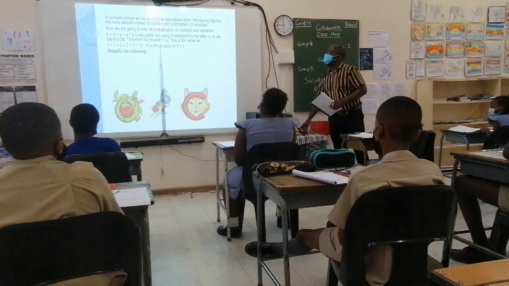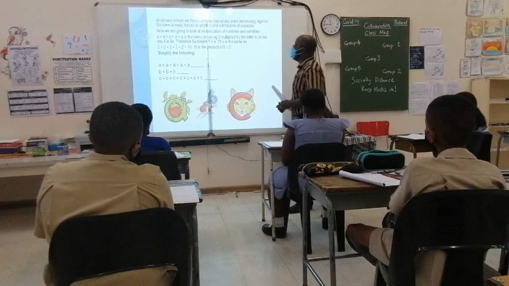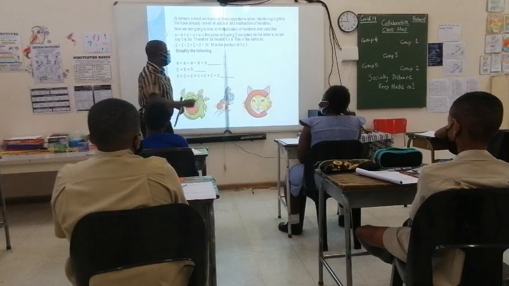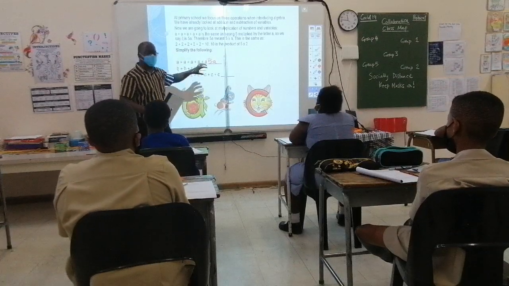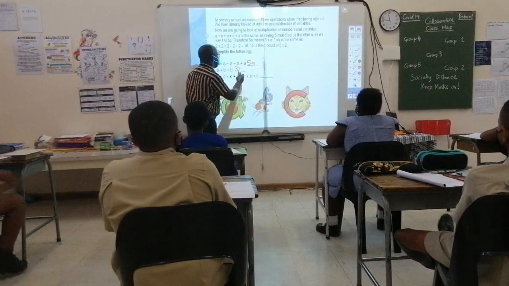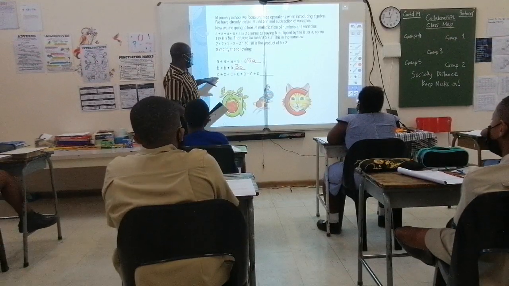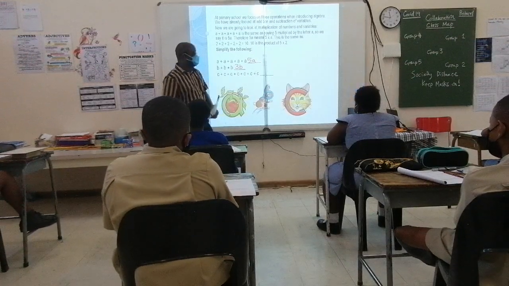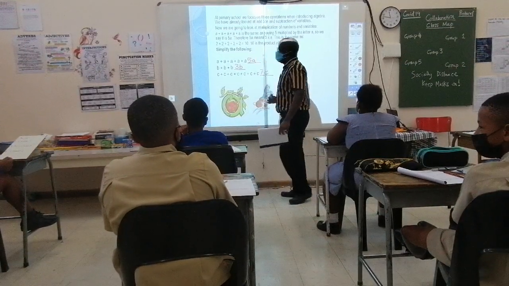Okay? So simplify the following. And we're going to simplify these 3. First one, tell me. a plus a plus a plus a plus a is? 5a. So what have you done? You've basically multiplied a by the number of times a has appeared. Then you've got b plus b plus b, which is 3b, which means you've multiplied b by the number of times it appears, 3b. Then here you've got c plus c plus c plus c plus c plus c plus c. How many c's do we have? 7. So we write what it becomes? 7c. Okay. And that's how we do it.